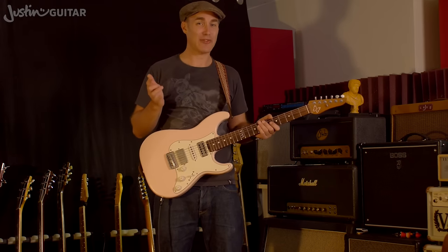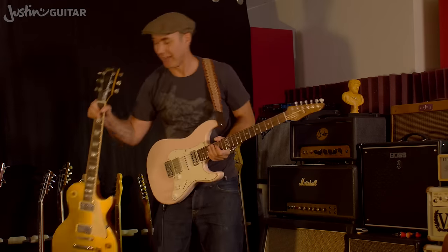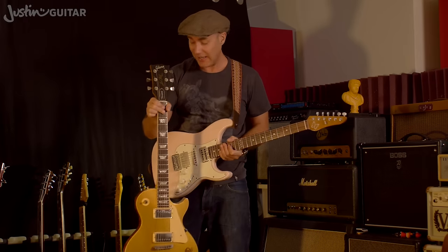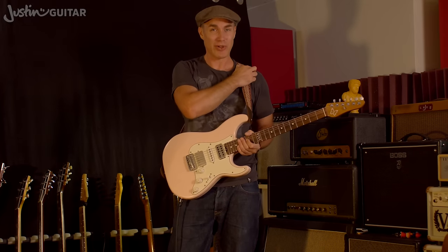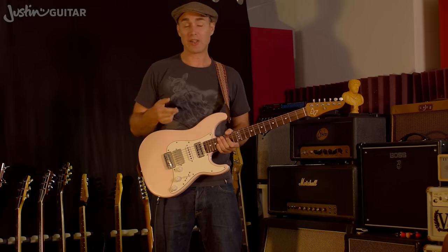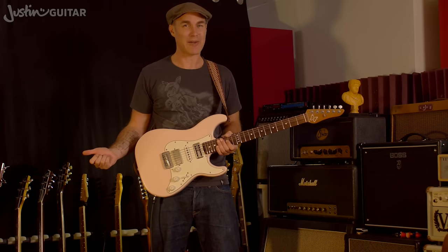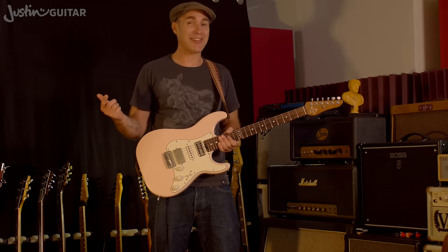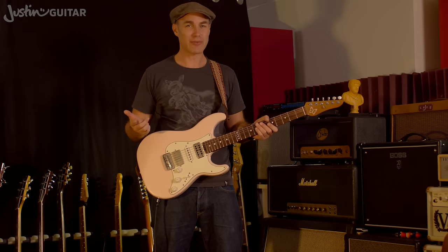One thing to mention is the weight of your guitar. If you're going to do long gigs, you definitely don't want a heavy guitar. My gold top weighs a lot — maybe 10 to 15 kilos — and when I've gigged with it, I've really not enjoyed it. Even with a super soft strap, it makes my shoulder hurt and it feels a bit head-heavy. If you're gigging regularly, that's worth thinking about. If you're mainly playing at home it doesn't matter, but as a gigging guitar, thinking about weight might mean buying another guitar — a great excuse if you need one.